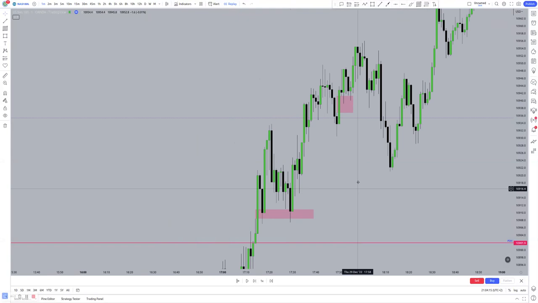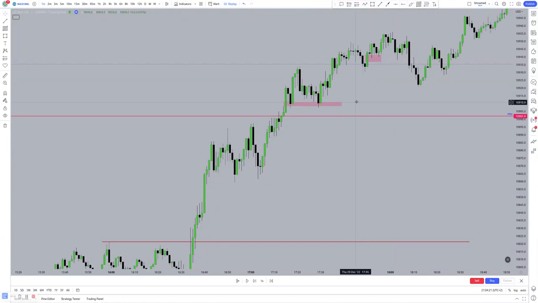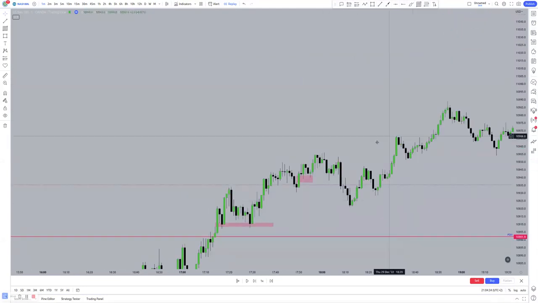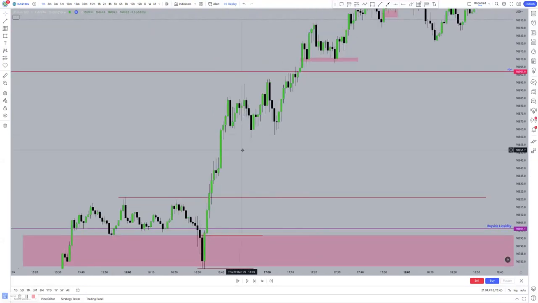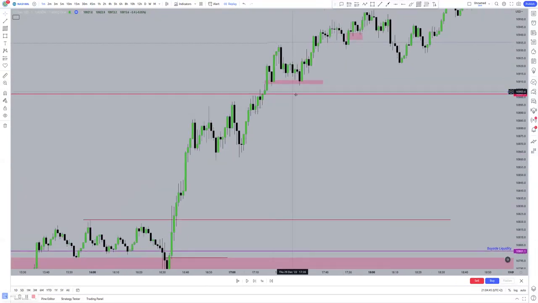But now I do not recommend, after price has taken out a high, do not chase it all the way up because you have no target anymore. Let me repeat that. If price has taken your target, do not chase it because you do not have any more target. If you are buying, to which buy side are you targeting? But if you look for buys from here, you are targeting this previous day's high.